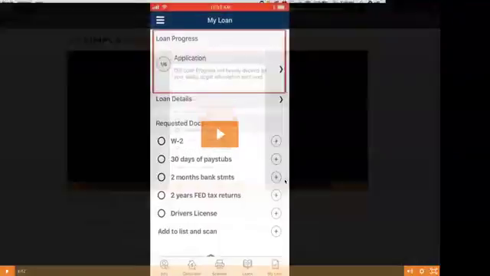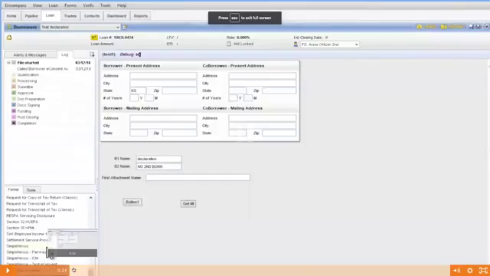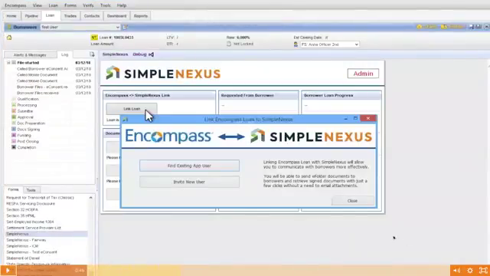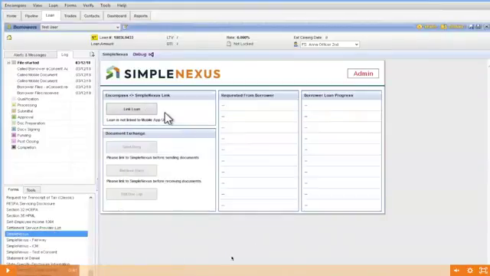But while you're doing that, I want everybody to know that everybody has access to link loan. So your processor, your LOA, anybody could actually go in there to request documents or link files or something like that. So as he's showing you all this, know that your whole team can do this.